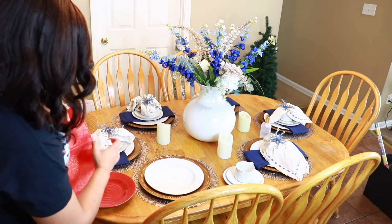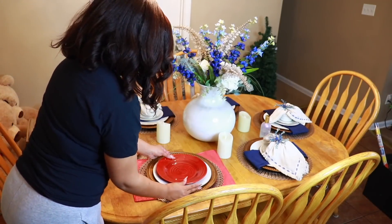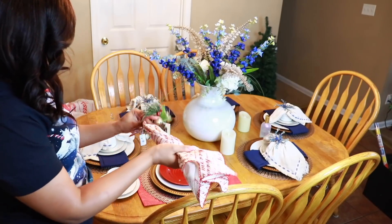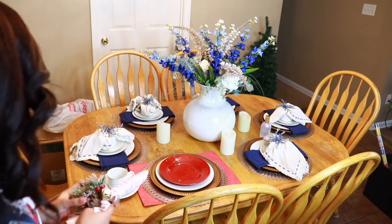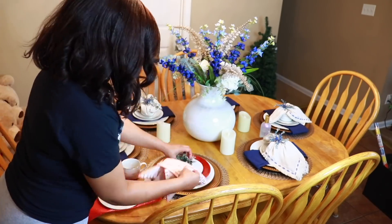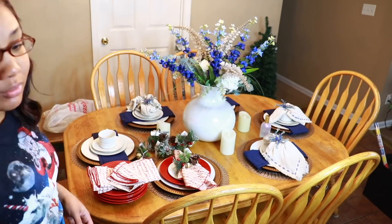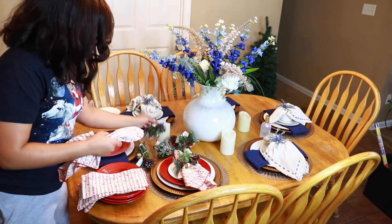I'm just playing around with things before setting everything up. Since I dusted up this table in my last vlog, I didn't have to do too much this time. I'm basically swapping out some of the plates, fluffing the napkin, and sliding on the napkin ring holder. One thing I'll miss about Pier 1 is when you go in, they help you with setting tables and show you so many different arrangements — like how you could incorporate the blue.